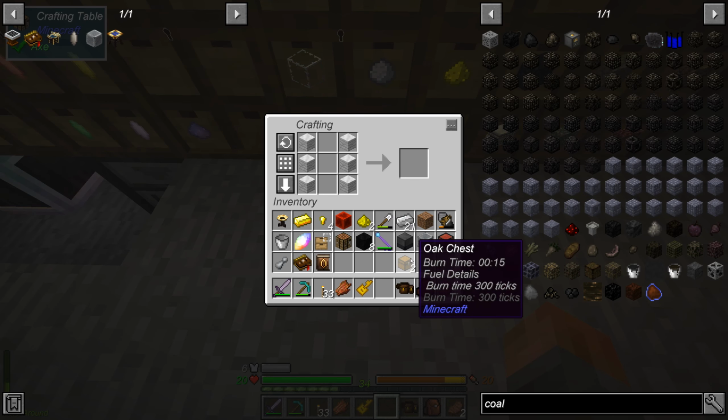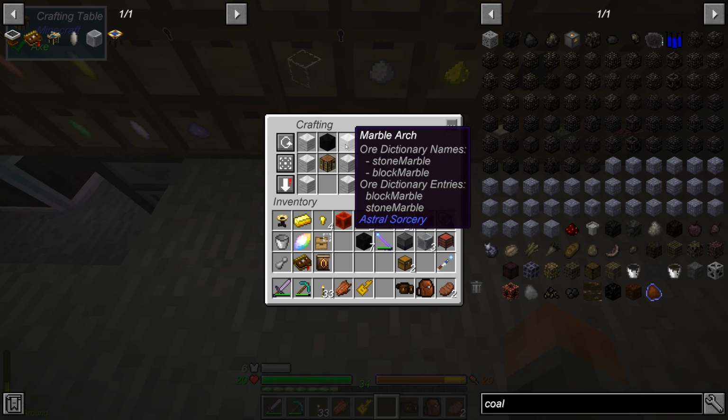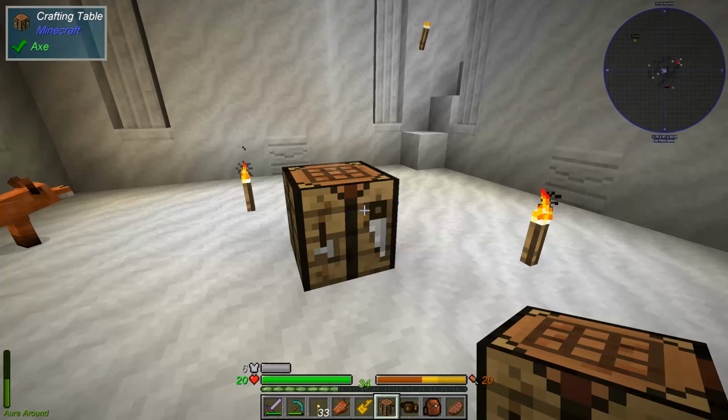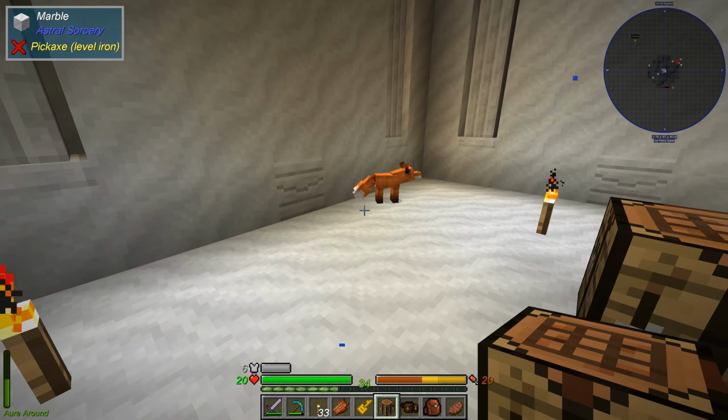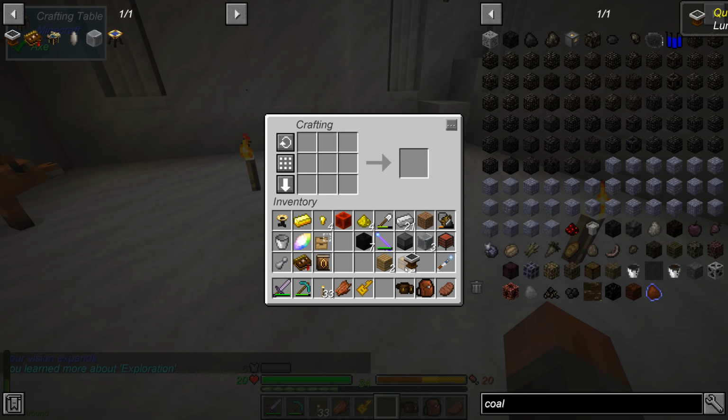So, is that everything we need? Or are you going to force me to trek back over there? You're going to force me to trek back over there. Okay, I want to see if that's actually the case. The fox is still out here. Shall we try that again? And you will create that.